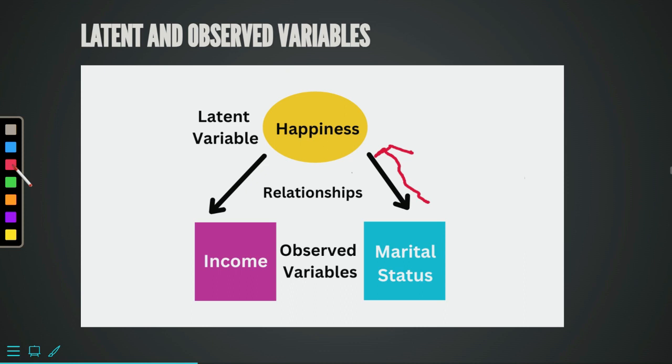Imagine we have another variable called depression, and we don't want to use these two variables. So these variables are not going to be present inside this particular model. But because we have this variable called happiness, that is why we're having this income and marital status. So happiness is actually influencing the observed variables, even though these observed variables are used in deriving something for the latent variable, or they're used in observing the latent variable. The latent variable is still influencing the observed variables. That is why these particular arrows are flowing down.